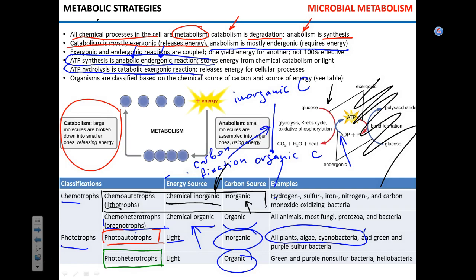But what I can do, again, is give you a description. A detailed description of metabolism: this microorganism, such and such microorganism, uses inorganic chemicals as the source of carbon and light as the source of energy. Whatever. Tell me what this is. Autotrophs. Does that make sense? So match the term to the description. Clear?